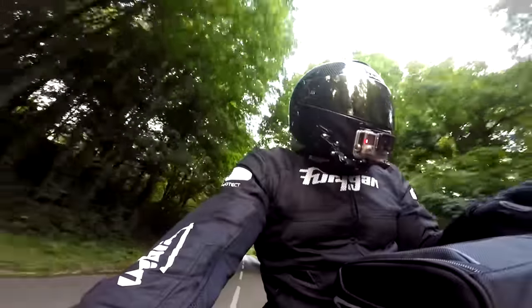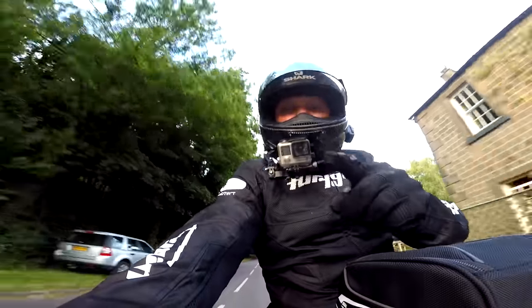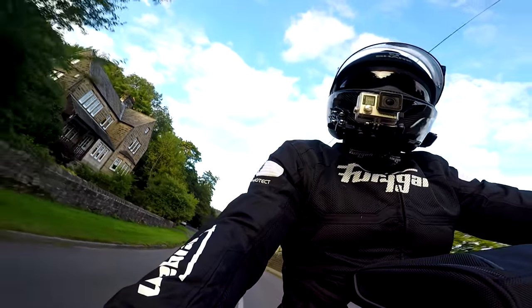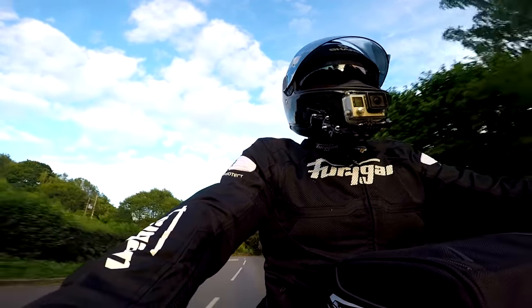I keep looking that side for my camera because I'm used to my camera being that side, but on this bike I've got to have it this side. Who knows what Mr. Teapot did to it, apart from ruin it. So let's just keep our fingers crossed that that is what happened.